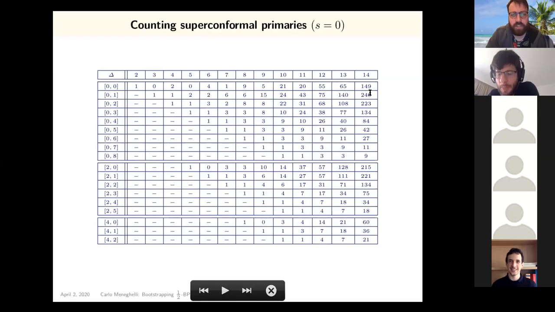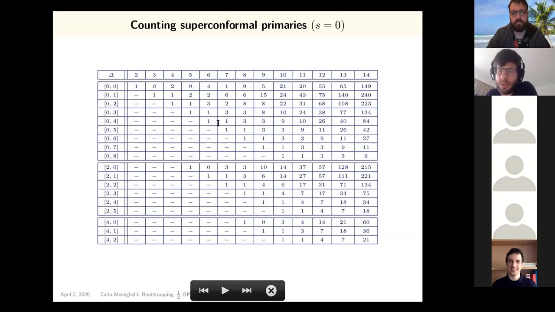Can you actually explain this table a bit? Because I understand delta. What is going down? What is that? So these are operators. I have a letter, which is the displacement operator. So I have phi, psi, and F, and its derivative. So this is the letter, and then I'm making words. So I'm making all the superconformal primaries made of these letters, and I restrict only to the ones with transverse spin zero, and delta, and this number 0001, which are labels for the primary. So its dimension and its R-symmetry representation.